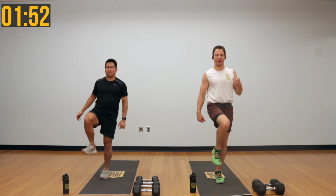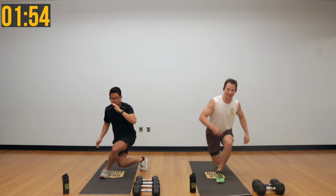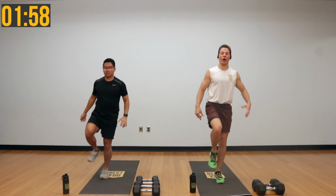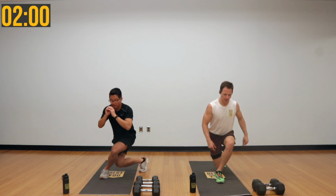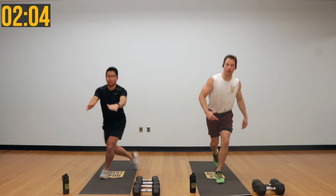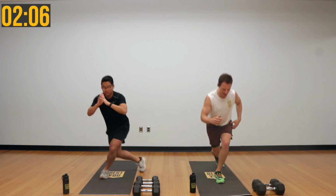We're trying to activate that muscle. That's a muscle that oftentimes stays asleep before going into workouts, and therefore we're not really able to recruit that muscle and break it down like we would like to. We're getting ready to do these same two exercises on the other side. We've got 10 more seconds.